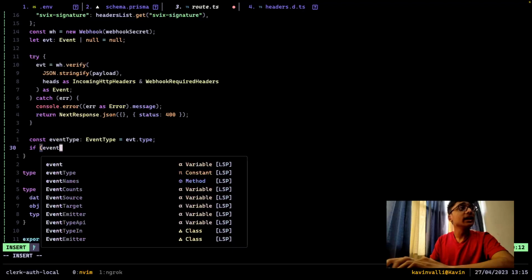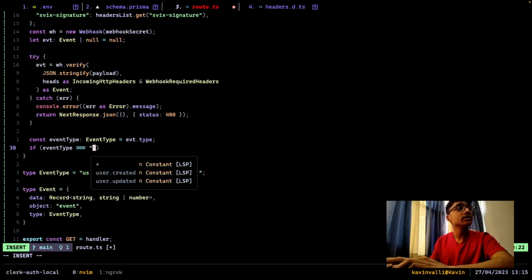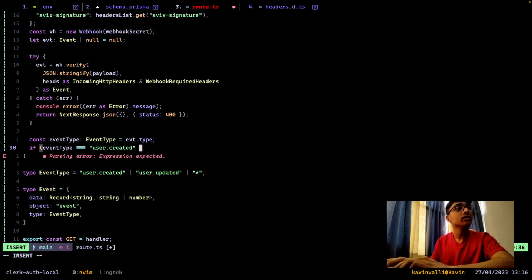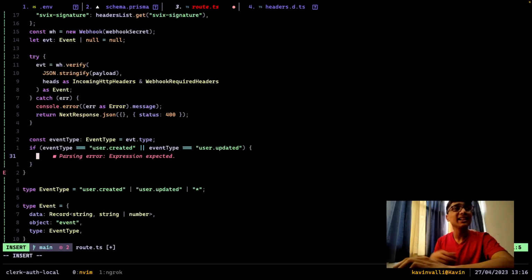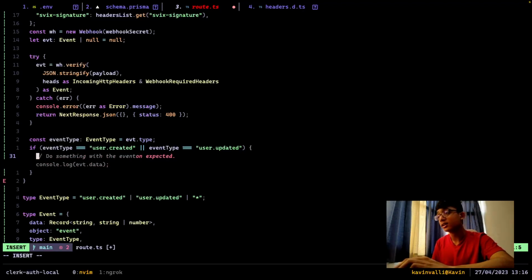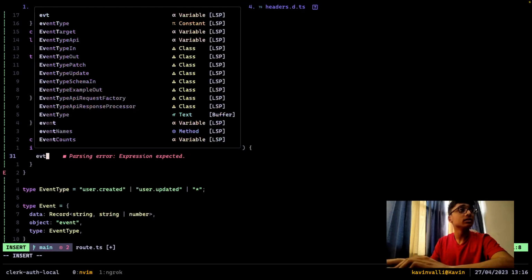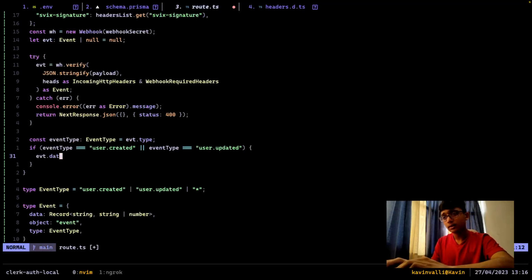Now we check if event type is user.created or event type is user.updated. In that case only we will be running what is inside this block. So we know what is event.data, and it for sure will have an ID.